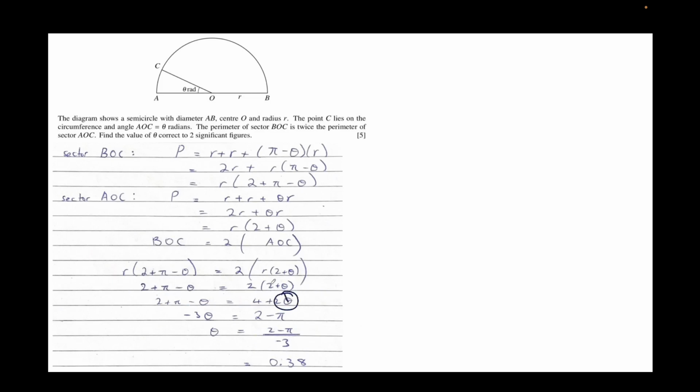This is just doing the basic algebra over here, to that side. Minus theta, minus 2 theta becomes minus 3 theta. Negative x minus 2x equals what? Negative 3x. You see what happens over here. You want theta by itself because you're trying to work out what this is. Basic algebra. Move this to that side: 4 minus 2, because 2 goes to that side, 2 minus pi. Divide both sides by negative 3, because you're moving the negative 3 to that side. Remember the rule: anything you move to the other side of the equal symbol becomes the opposite. This was negative 3 times that, so that means divide by negative 3. I'm sure you understand this. And this you can simplify in the calculator to 2 significant figures: 0.38.